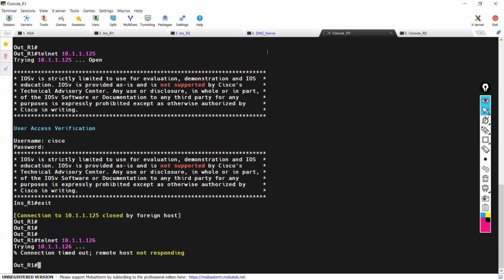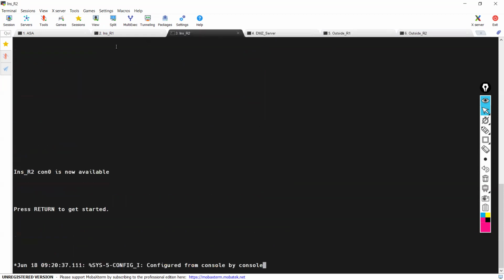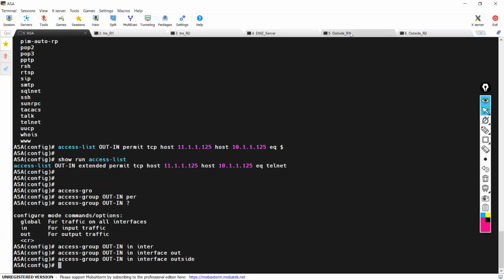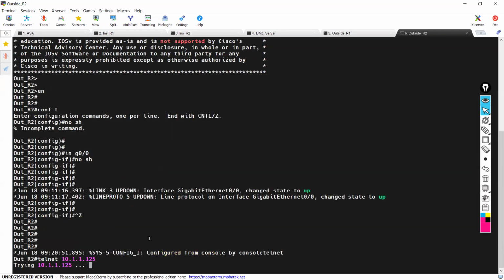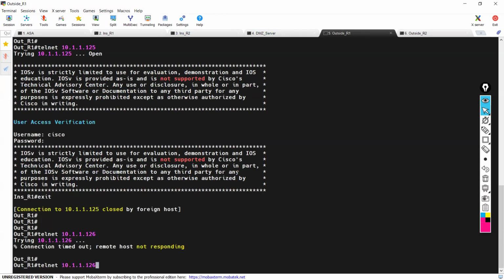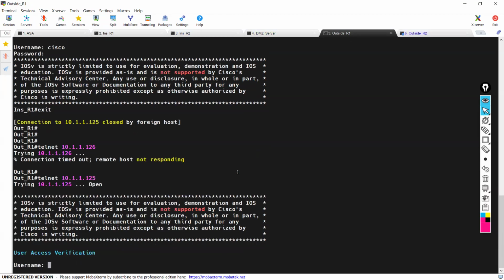Based on that, we gave the action also, but this will not be allowed. So we don't have access from outside router 1 to R2, and from outside router 2 also we don't have access. Only when outside router 1 accesses inside router 1 will you get the access, depending on the ACL you have configured.